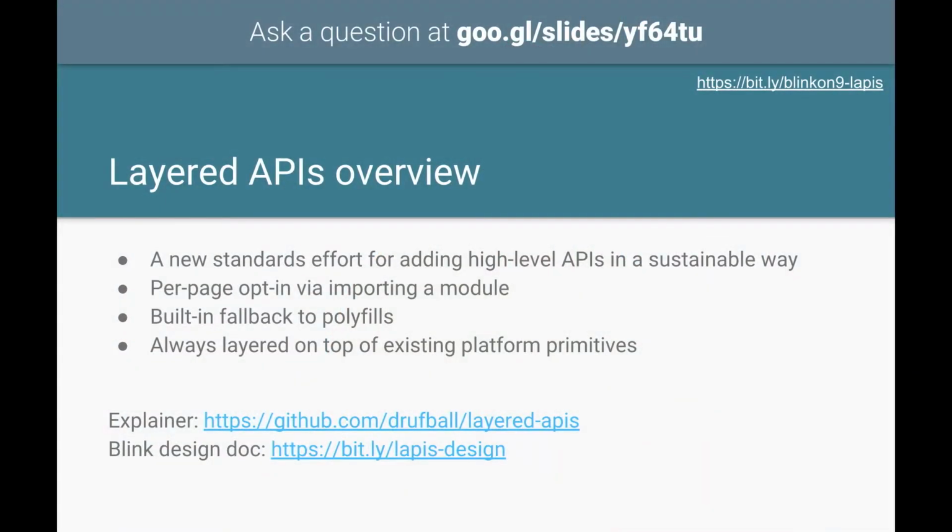Finally, we said that when we build high-level APIs this time, we're going to maintain a really strong engineering discipline that they're always layered on top of existing platform primitives. So they always use APIs that we already expose to the web. They don't do any magic that web developers cannot already do. And this is really important because it means that we're never locking up some new capability, some new thing that a web developer wants to do behind this high-level API, which may not perfectly fit their needs. If at some point they're like, this API is not cutting it for me, they can fall back to the underlying low-level primitives, which you've already exposed, and get all the power they need. And we have a really good example of this in Async Localstorage, which I'll talk about in a bit.